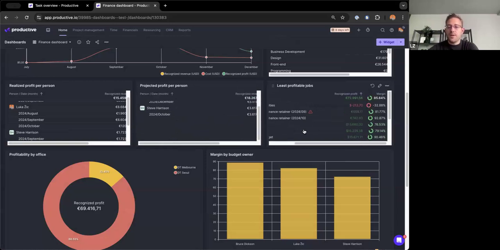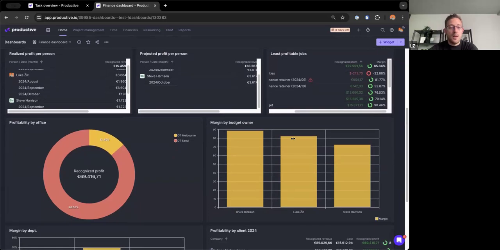And here on the left, when it comes to profitability, we have our least profitable jobs. So very simple list of all of our deals, all of our budgets that are active. And we have them simply listed by their recognized profit. So we see that the only unprofitable budget that we have in the company is marketing activities. But that's such a small budget that it's not going to be that big of a hit. So, overall, we're looking good with 73K of profit.